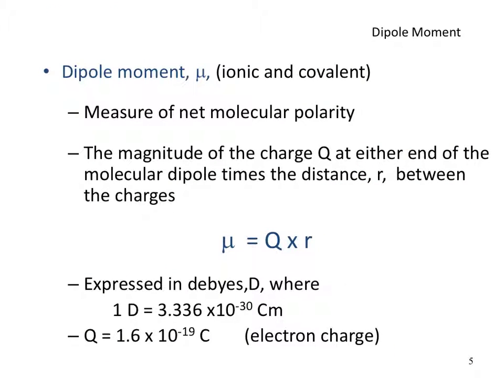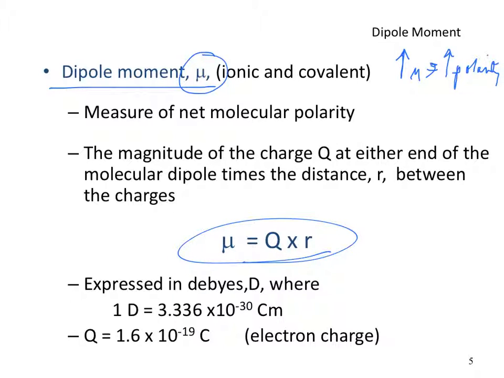All right, so let's take a quick look at whether we can quantify this polarity or not. Yes, polarity can be quantified in terms of what is called the dipole moment. It's denoted by the Greek symbol mu, and it gives us an idea of polarity. You can say greater is the numerical value of the dipole moment, greater is the polarity. So greater mu implies higher polarity.